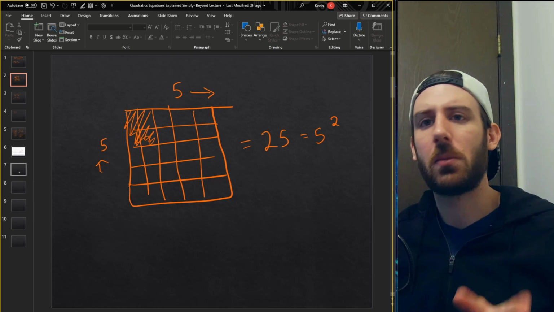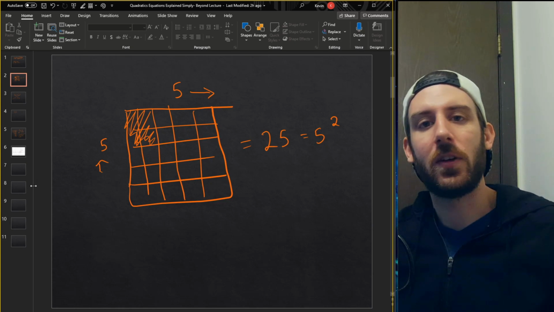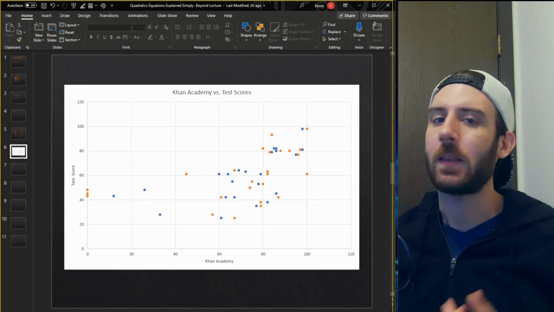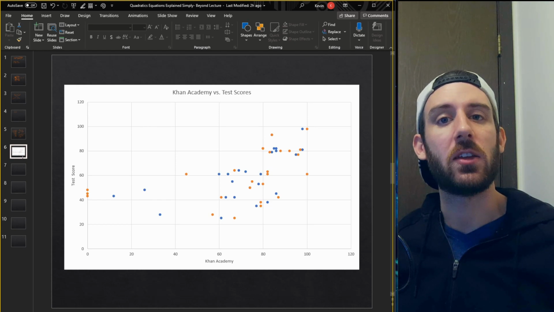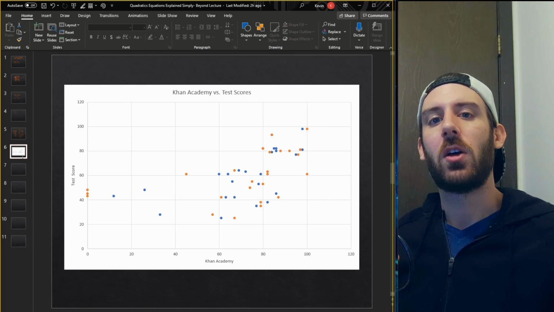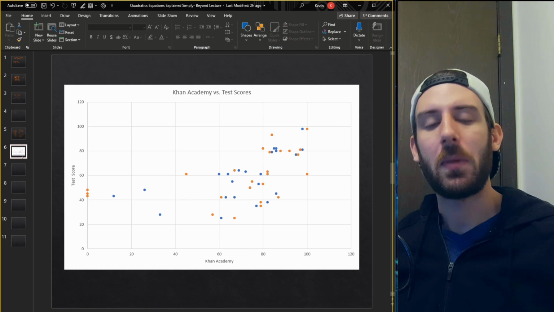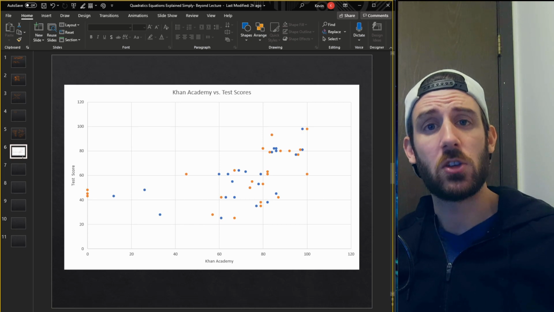Okay, this is a little bit weird, but let me kind of show you also how this has actually come up in a non-figurative example. This is some research that I actually conducted with my students when I was doing my thesis. And what I wanted to figure out was, is the homework that I'm assigning matching up with the tests that I'm giving at the ends of the units?